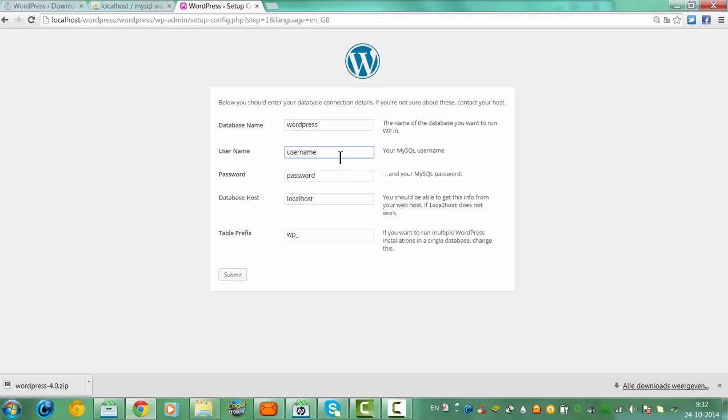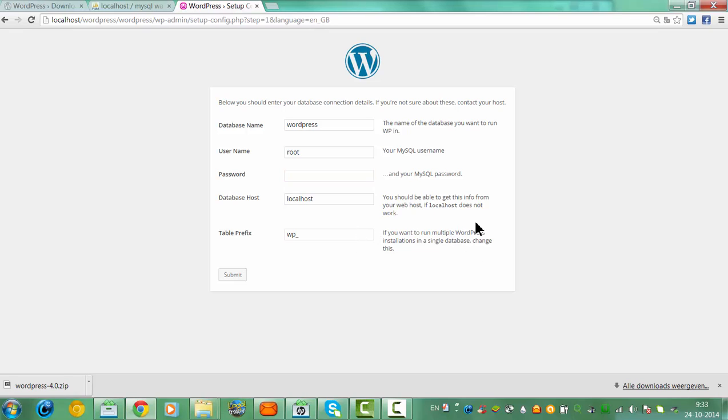The username is root, but normally you only have a username and password created in your control panel online. You create your secure username and password. So I'm going to use root here. The password is empty in the Wamp installation at least.